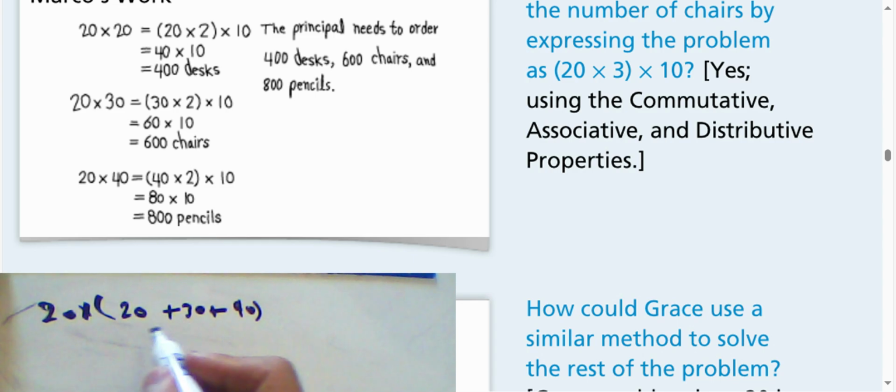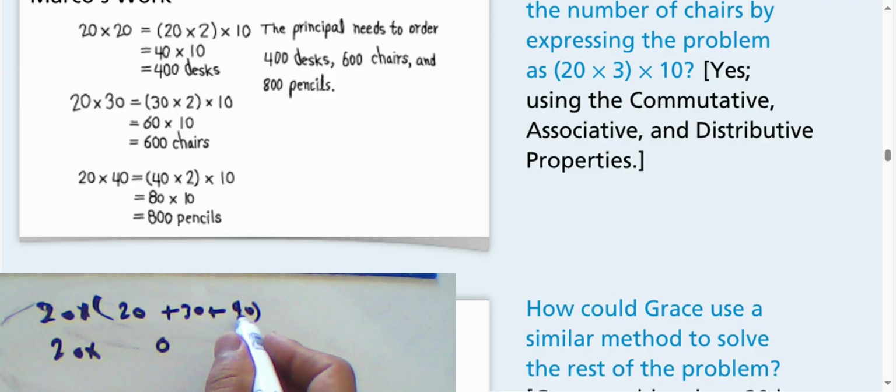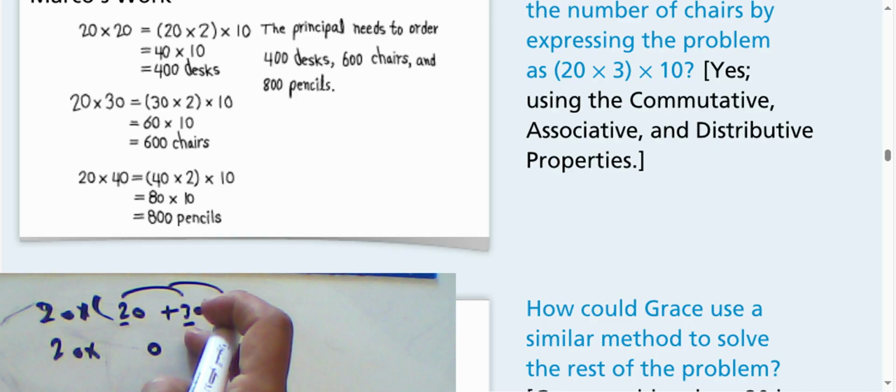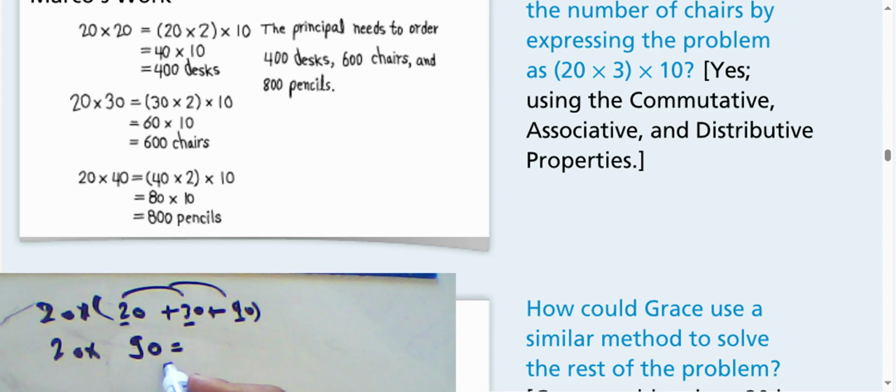And then the result times 20. Like 20 times the sum of them. 0 plus 0 plus 0 equals 0, and 2 plus 3 is 5, plus 4 equals 9. Okay, again, we can add together first: 4 plus 3 is 7, 7 plus 2 equals 9. Then we can add 40 plus 30 plus 20, which is 90. And 90 times 20, we can write double 0 here, and 2 times 9 equals 18. Then the result will be 1800.